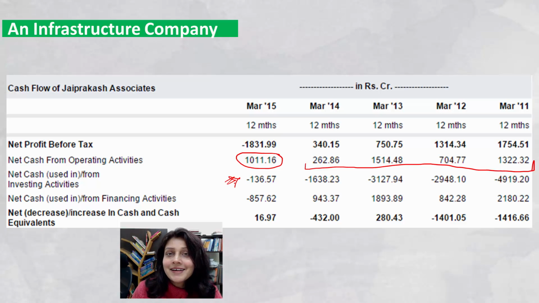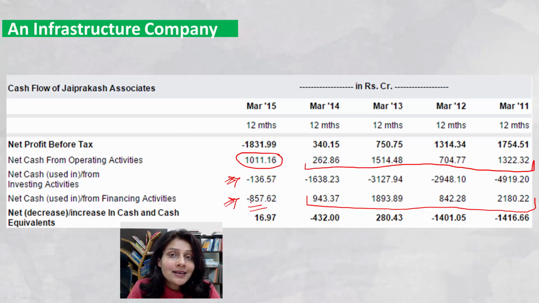We can also see that the company has made certain investments, and it has also tried to repay some of its debt. So which is again a positive sign. As we can see, in the previous years, the company has been raising debt all through. However, this is the first time when the company has tried to repay some of its debt. So it is again a good sign. So even though this company has had declining net profits and finally going into negative phase, the best part is that it has got positive operating cash flows and it has started repaying its debt now.